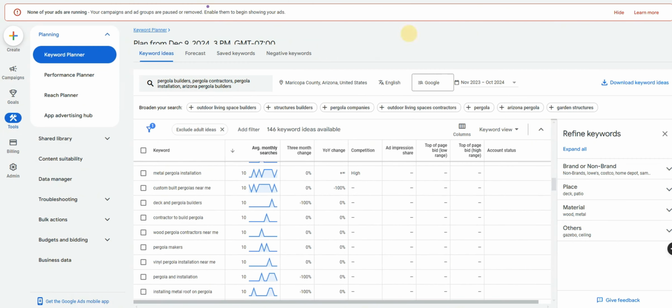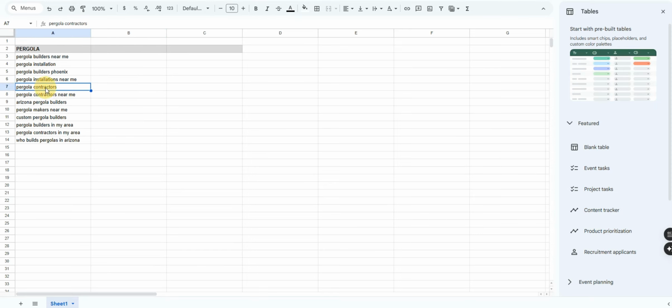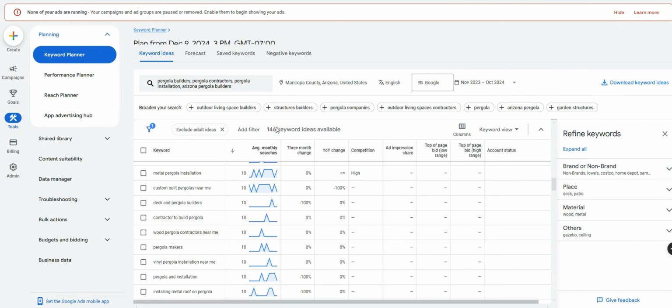Obviously, Google's smart and it knows to match your keywords with other stuff, right? So if you have pergola contractors, Google probably knows you also want to appear for pergola contractors near me or Phoenix pergola contractors. So that's kind of why you don't need to go crazy and keyword obsessive, but you still want to have a bulk majority to kind of cover the overall close match variant, we call it, or the search intent. So everything in this ad group is going to be pergola related.